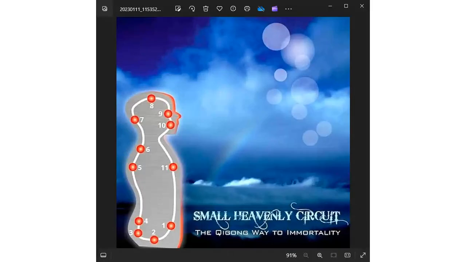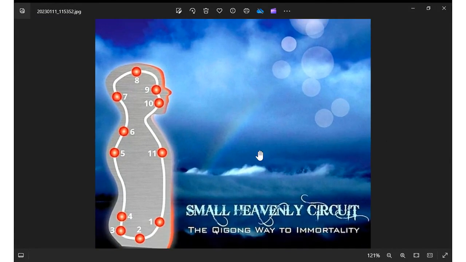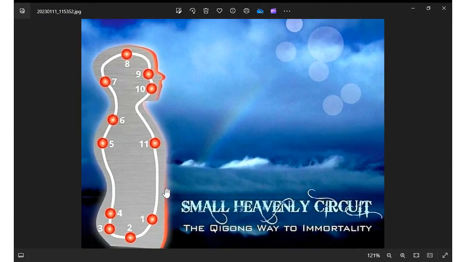And we're going to share our screen. So we have a lot of pictures opened up here. We're going to start with this one. See if I can open that up to full screen. And if we go here, I don't know if that'll help with what you're seeing at all. So for the Small Heavenly Circuit, I'm just going to zoom and lift, zoom and lift. There we go. So we are doing a rotation within us.